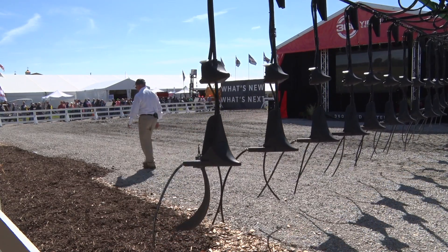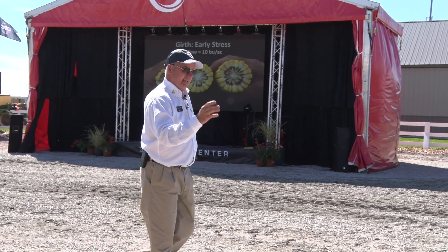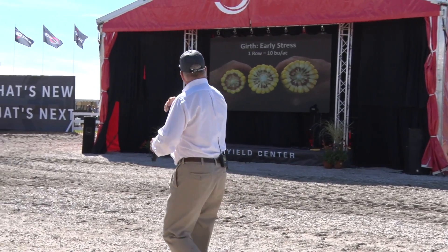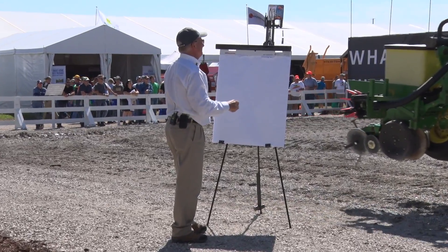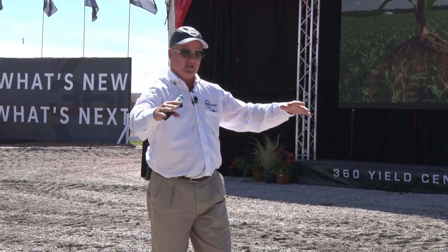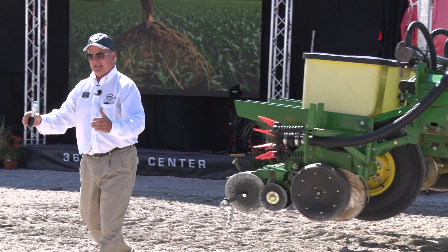Let's talk about early stress. I want to eliminate stress every time I possibly can. Early in that plant's life a lot of things happen. When we select rows around, I've never seen a 16-row selection go to 18 — I've seen lots of 18s go to 16. So when we talk about early stress, we're talking about adding rows by keeping happy corn. Roots just grow the same anywhere in the world — farmers here from Argentina, every state in the country. When you plant corn, roots grow the same, and if you're in the design business, putting nitrogen on the planter and knowing where the root system is is a real advantage.